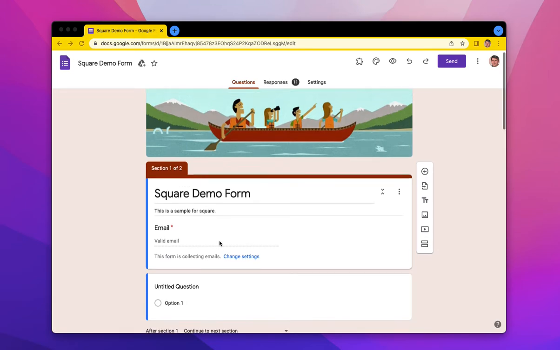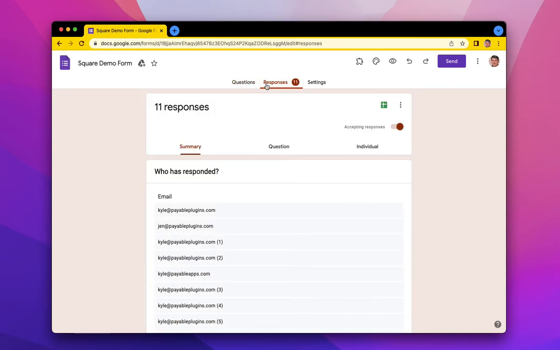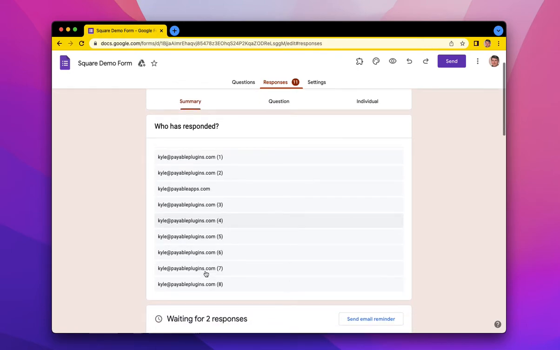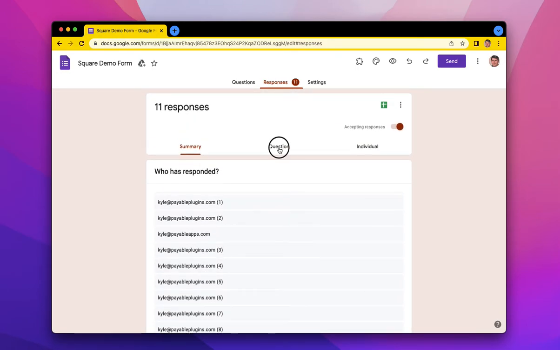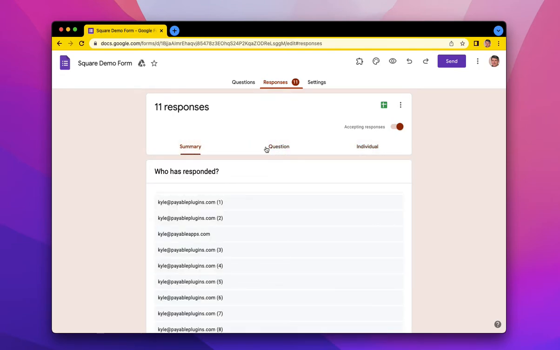When you use Google Forms, and especially together with the Google Payable Forms add-on, all of your responses not only go into the Responses tab. Right now I'm looking at a sample form, and all of the responses, of course, come into your Responses tab, which is very common for surveys, and lets you look at individual responses here. But most of our users will track their responses and their payment statuses in the connected Google Sheet. So this little icon here will allow you to link directly over to the connected Google Sheet.